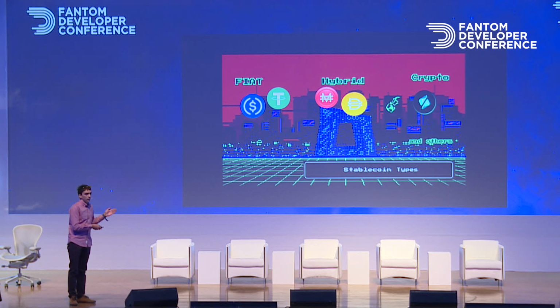So, high level, three main kinds of stablecoins. You've got fiat-backed, like USDC. You deposit money into a corporate bank account, the bank account gives you a token, and that token is perceived to be $1 because there's a reserve currency. Now you can redeem it, and those redemptions give you the money back. Hybrid and crypto follow a similar process. Hybrid are usually backed by these fiat stablecoins, and crypto is backed straight by Ethereum, Fantom, or other cryptocurrencies. And so you try to track that through an oracle such as Chainlink.